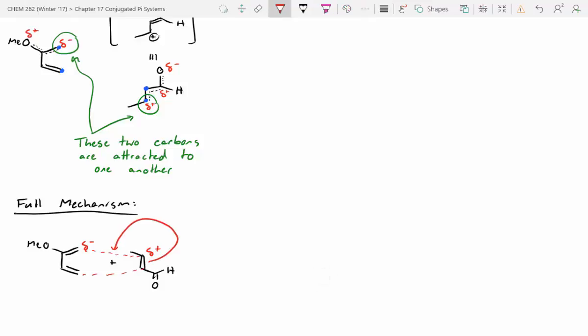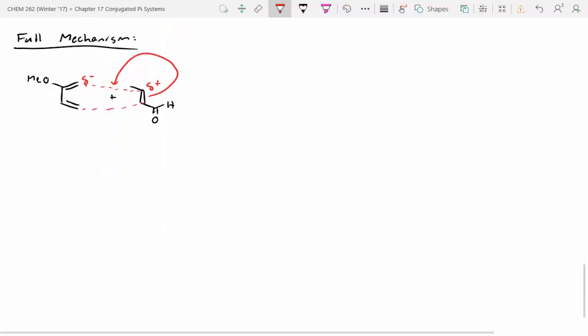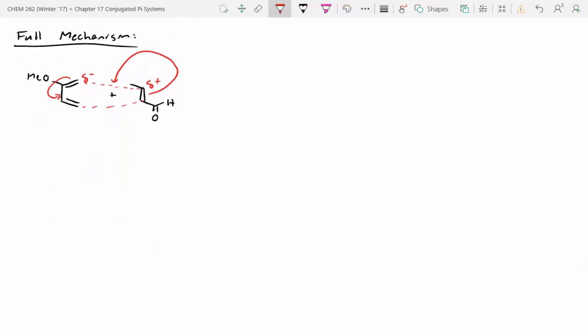This pi bond's going to hop over. I'm going to scoot this up. This pi bond's going to hop over, and this pi bond's going to hop over. So people were asking me what's some good strategies for remembering the arrow pushing. What I always do is I identify those sticky carbons, the ones that are going to form the covalent bond. I do the dashed line between them, and then I create clockwise or counterclockwise electron pushing arrows, right? You want to make sure if you've started out going counterclockwise that all of your arrows are counterclockwise. Or if you start out going clockwise, they all go clockwise. You don't want some clockwise and some counterclockwise arrows. Okay, so we've got this going.